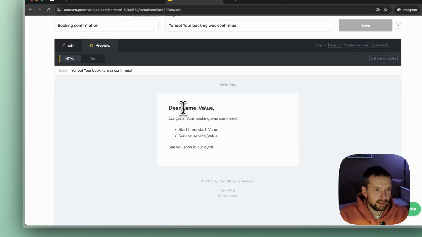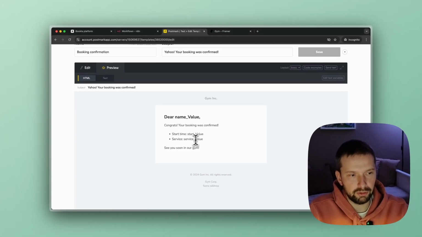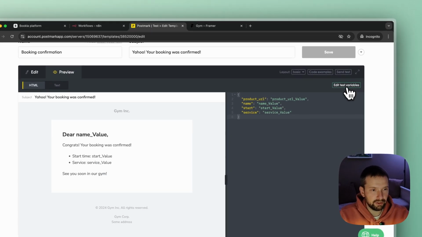So instead of our parameters, by default Postmark shows name value, start value, and service value. But you can put your own values. Just click Edit Test Variables.